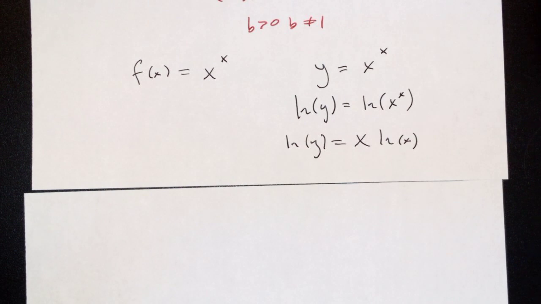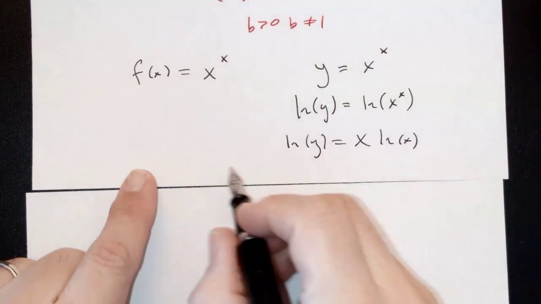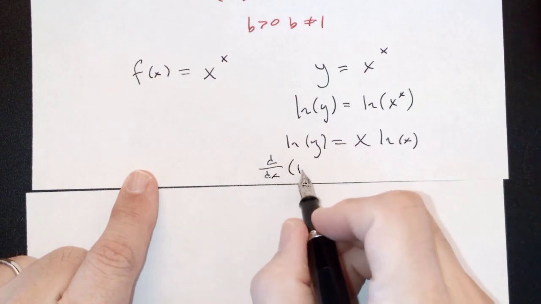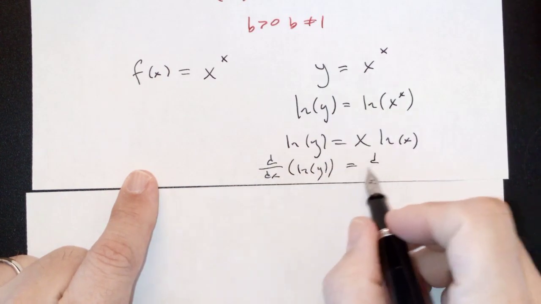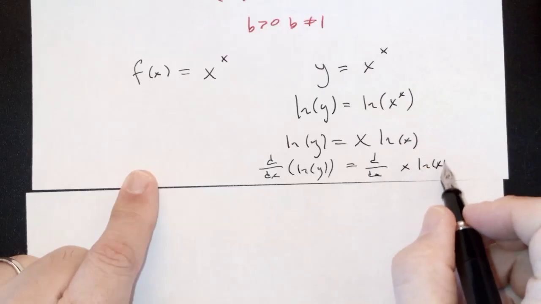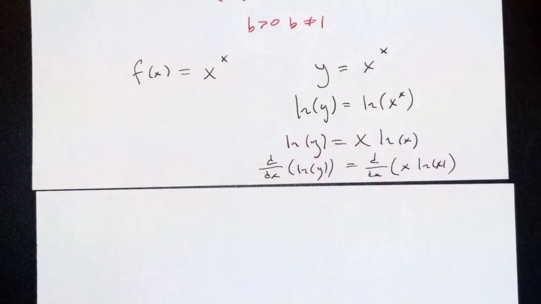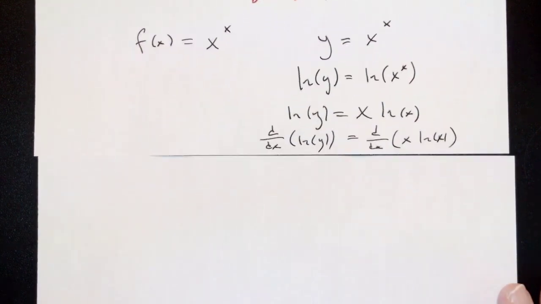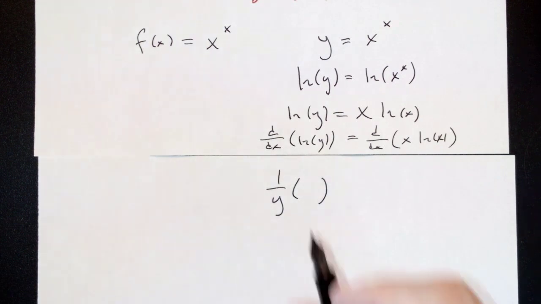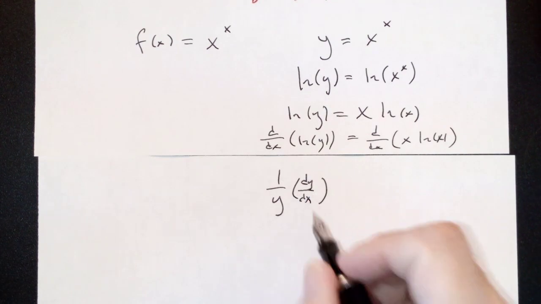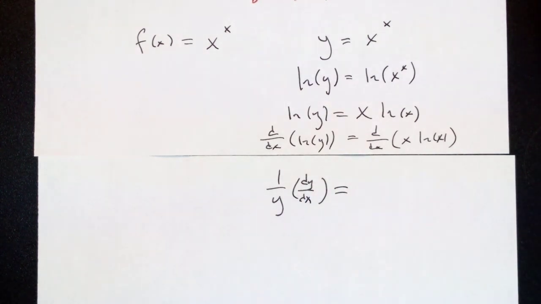So on the left side, when I take the derivative here, the derivative of ln of stuff is 1 over stuff. But wait, there's more. My derivative from the chain rule, dy/dx, equals the right-hand side.